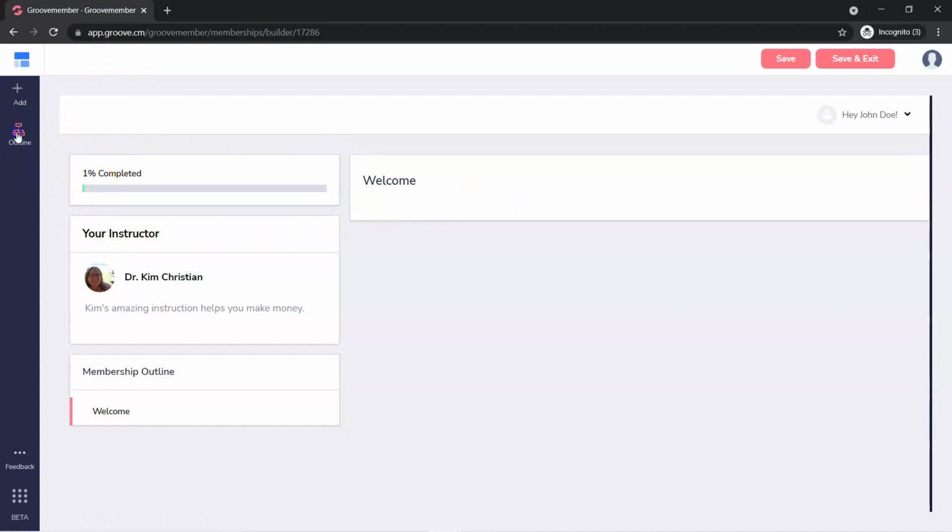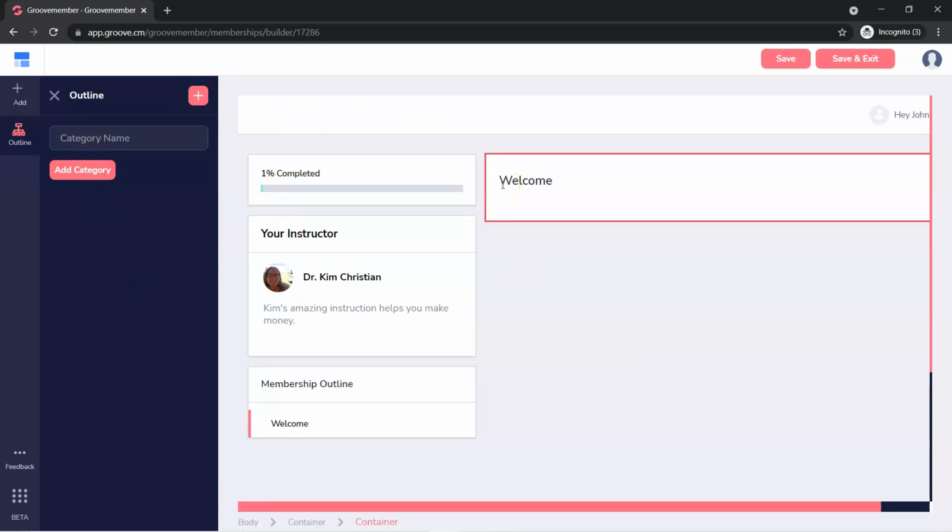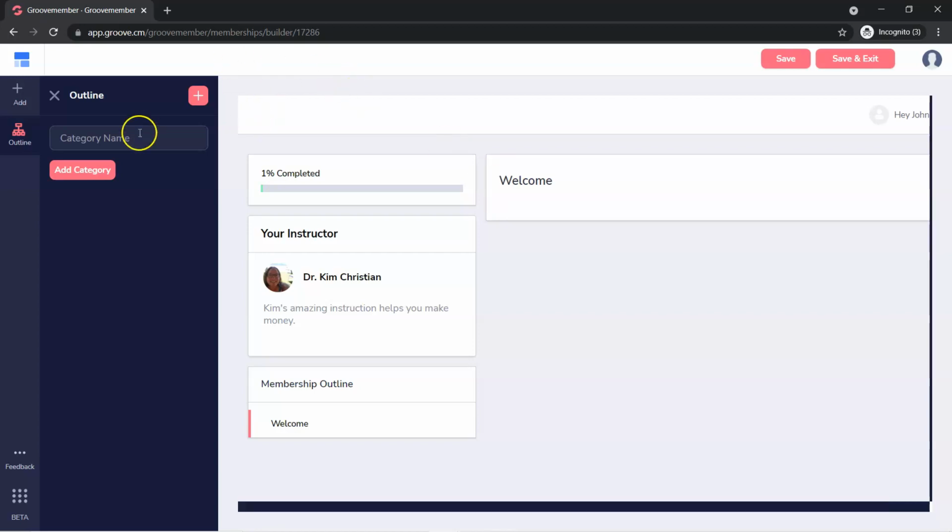Well, here we go. We're going to click on outline. Now you have a welcome page. That's all you have so far. So now you should probably have an outline of whatever you're going to do. I like to sometimes do this at the same time that I'm building a course. Think about a book, right? You've got your chapters, and then you've got your sections in your chapter, and then maybe even something within that. Oh my gosh, I haven't read a book in a while. Let's pretend that we're doing Pinterest marketing, right? So let's say this is a Pinterest marketing course, and we're going to say creating your account. So we're going to have a welcome section, and then we're going to have creating your account.